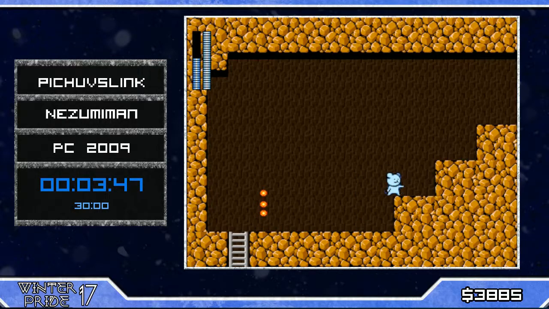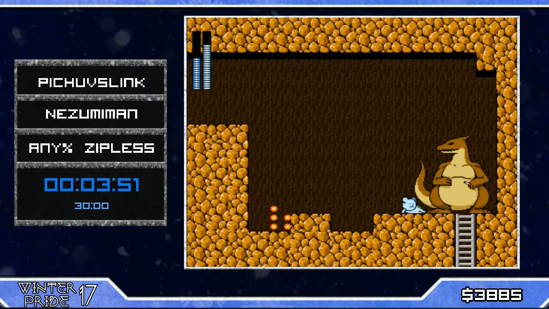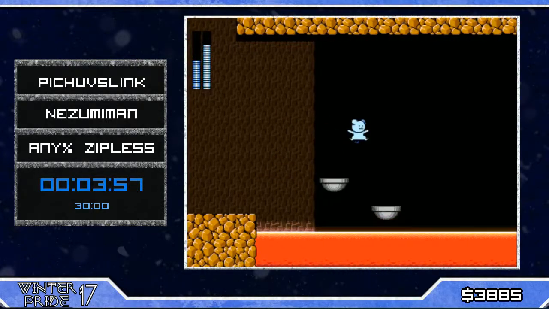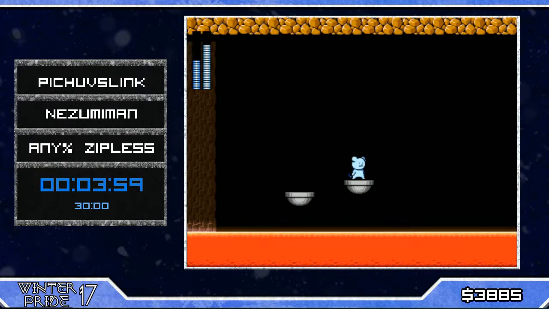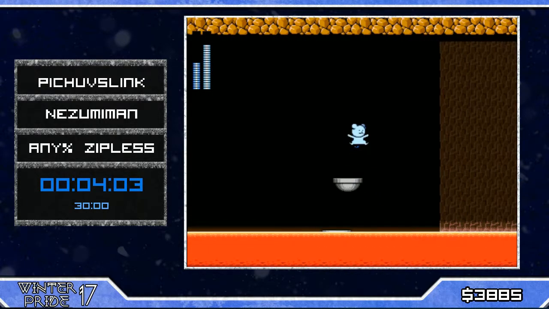Ice is super effective against Dragon. The Pokemon logic works perfectly here. We're going to skip that cheese because we don't want to get stuck collecting health for a bit. Here's this room. Everybody loves this room. And I never screw up on it despite how easy it is, ever.